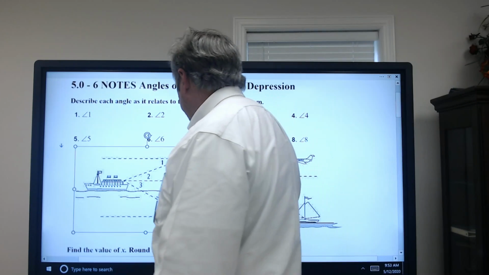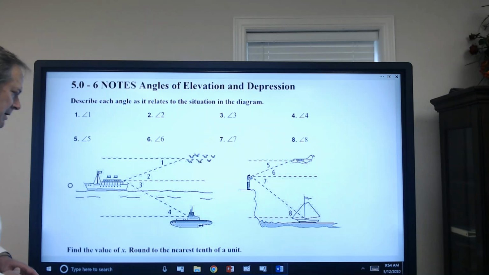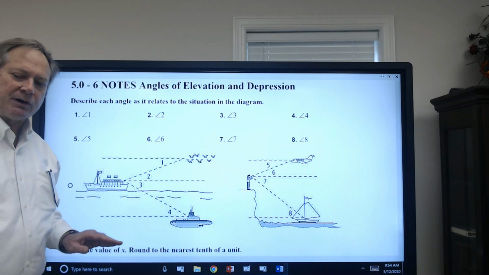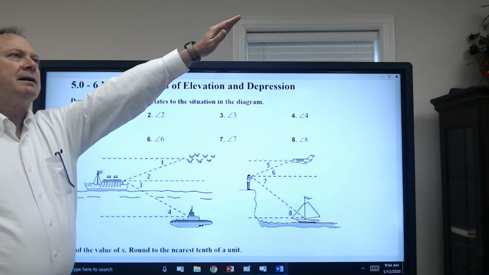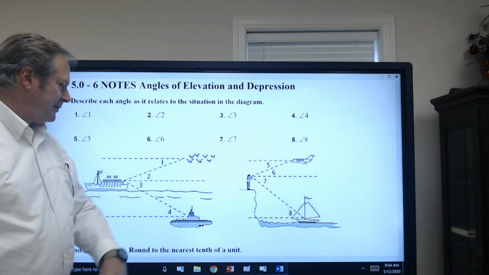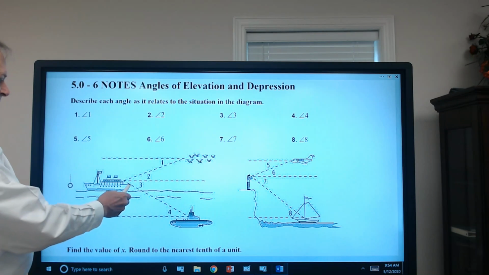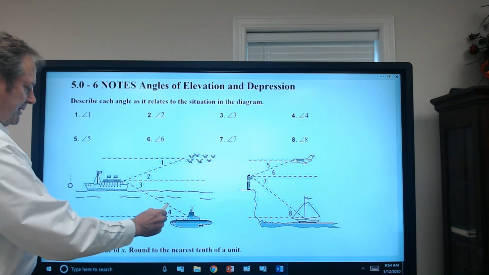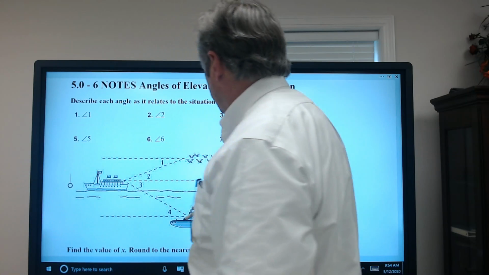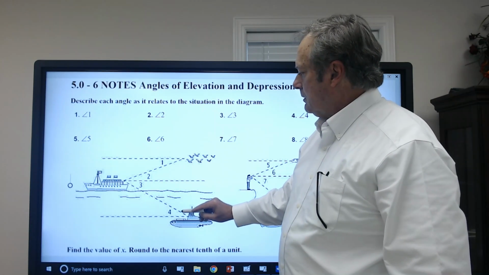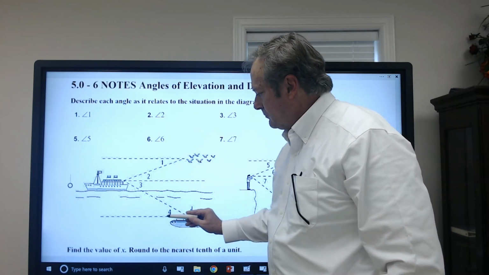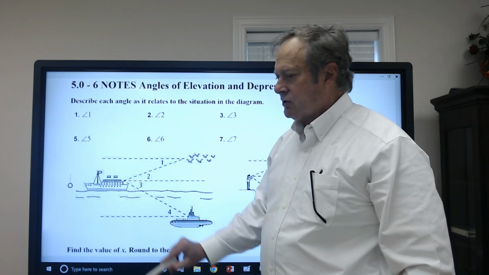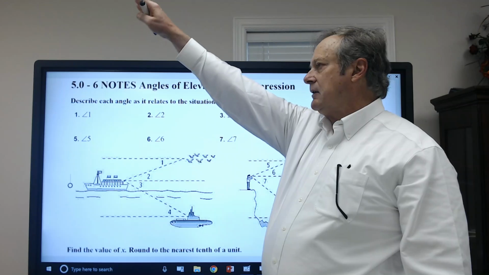On the other hand, let's pretend you are inside angle 2 and you're looking up at the birds. You're going upward. That's an angle of elevation. So similarly, angle 3, you're here looking down at the sub, that's depression. Or if you're in the sub looking up, again, in relation to a horizontal, if you're looking up at the ship from underwater, that's elevation.